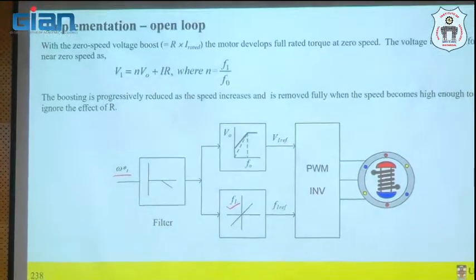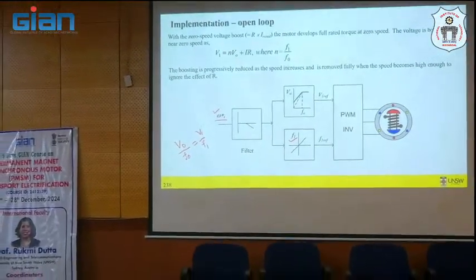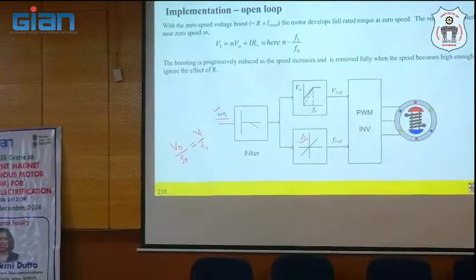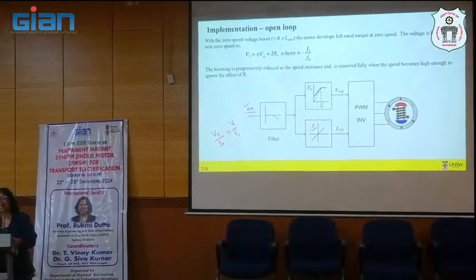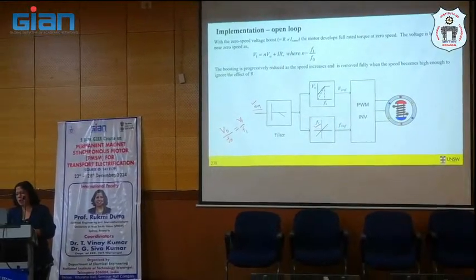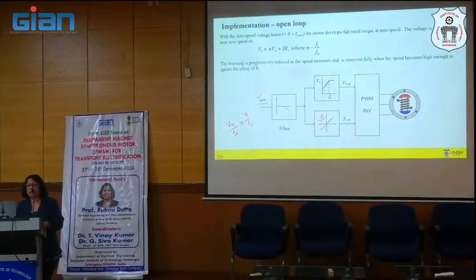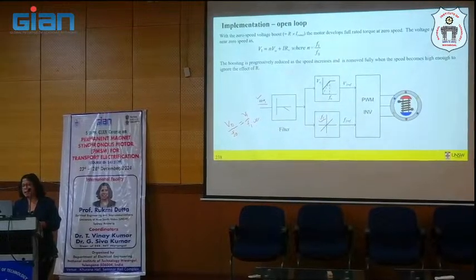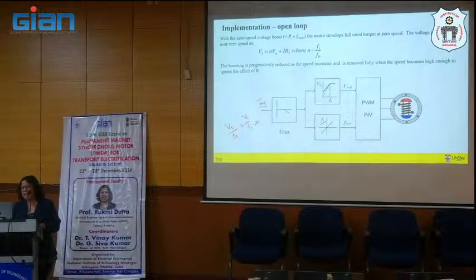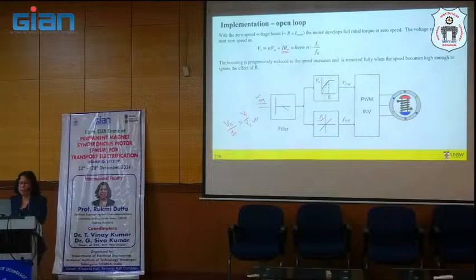So you know what your frequency is for this particular speed command, and then increase or decrease the voltage in such a way that this ratio is always maintained. So from this ratio, I can calculate what voltage I need for F1 frequency, right? What's the voltage I need if my speed relates to F1 frequency? So I get that voltage, but for low speed, I will add an extra voltage to my voltage command.